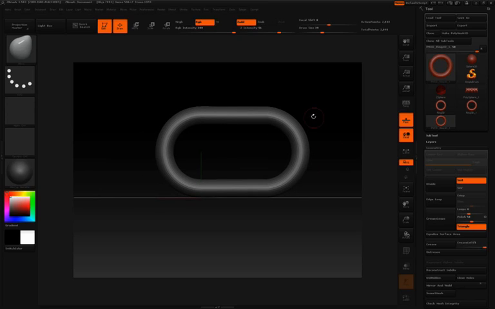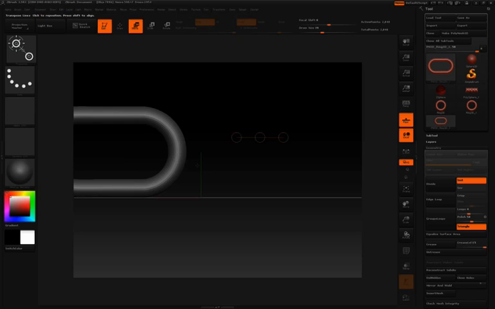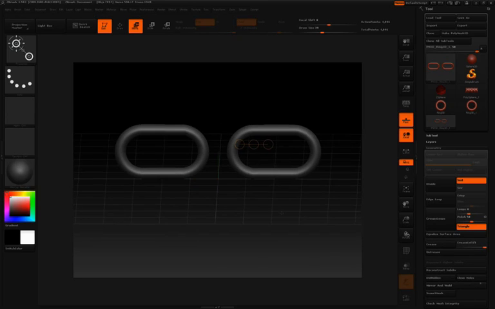So basically what I want to do in this example is create a chain. So I'll again click W to go back to Transpose. I already have my action line drawn the way that I want, so I'll hold Shift and click inside this center circle just to move this the way that I want. So I'm going to move this past that center region in the positive X direction, and then I'm simply going to click Mirror and Weld. So now I have two links.